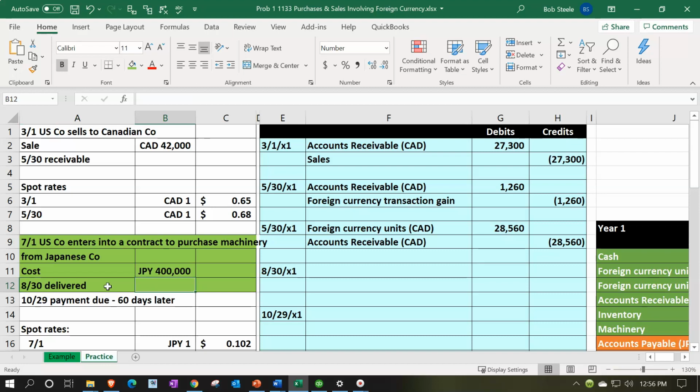So we're going to have to record this transaction as we do so. Now note that if we get into a contract and we say, hey, look, I'm going to purchase equipment in the future from this Japanese company, and the two companies get into basically an agreement, the fact that there hasn't been a delivery of the inventory and that no payment has taken place would typically mean that there's no financial transaction at that point in time, once you have just an agreement. But once there's a delivery, then of course we would record it on the books and we would record our bill. So we're going to record it at that point in time. That's why we are recording it here on 8/30 instead of 7/1.